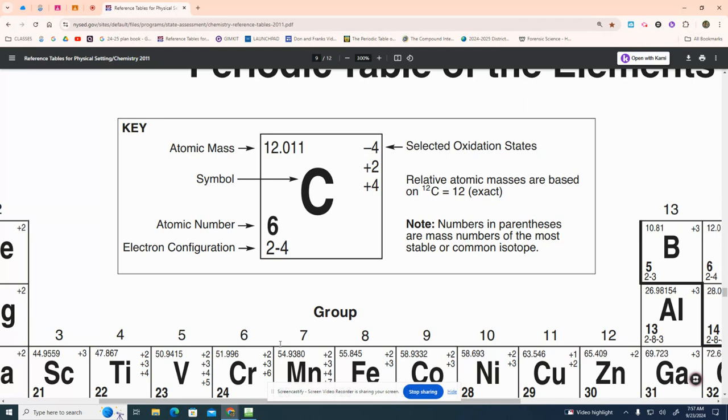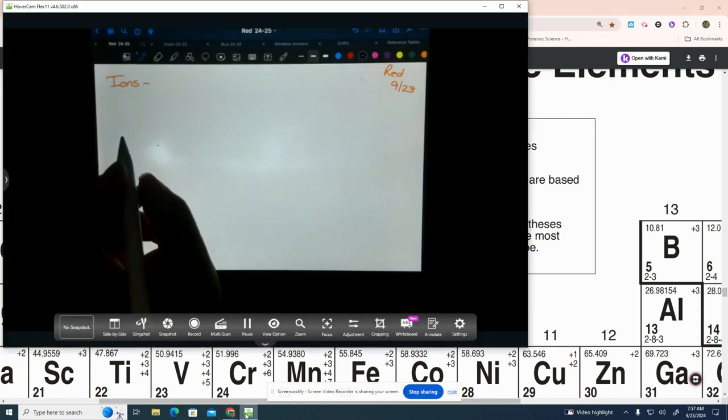We're going to take a step back in time. We're going to go to the Bohr model of the atom. Do you remember what the Bohr model of the atom was called? Started with a P. The planetary model. Plum pudding was J.J. Thomson. So the planetary model kind of looks like this. You're going to have a nucleus in the middle.